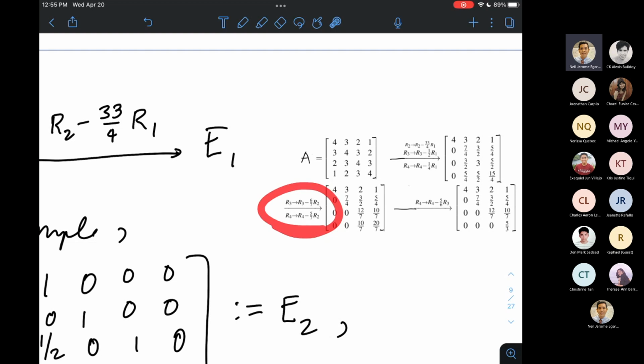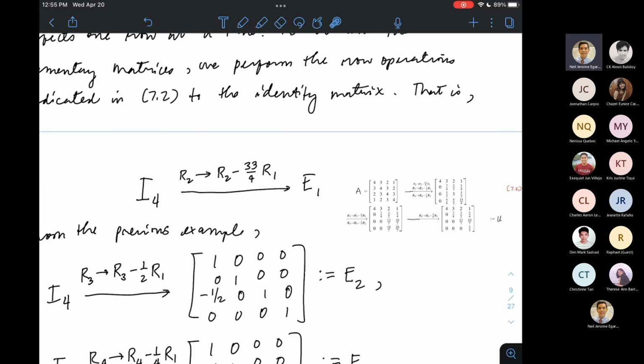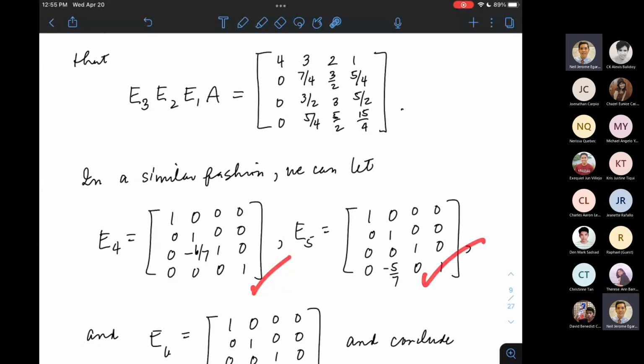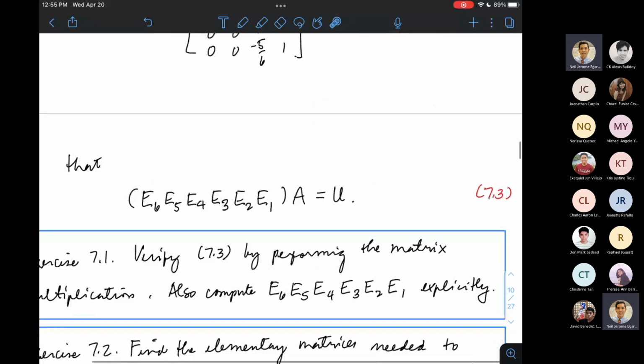Ang usapan lang, hindi nagma-matter yung order sa bawat pass. Pero within passes, that might create some issues. So be careful with that. Okay. So essentially, ito si E4, ito si E5. Kindly double check how these two matrices are obtained. Or actually, these three matrices are obtained.